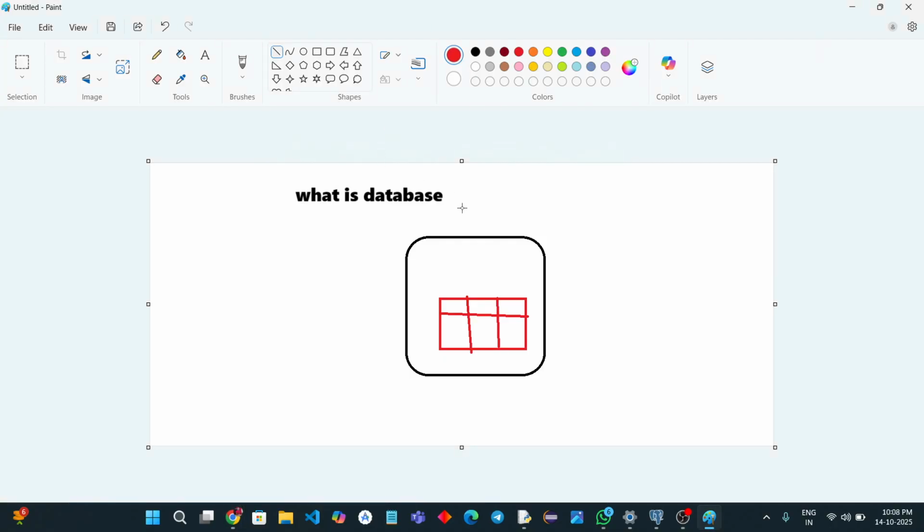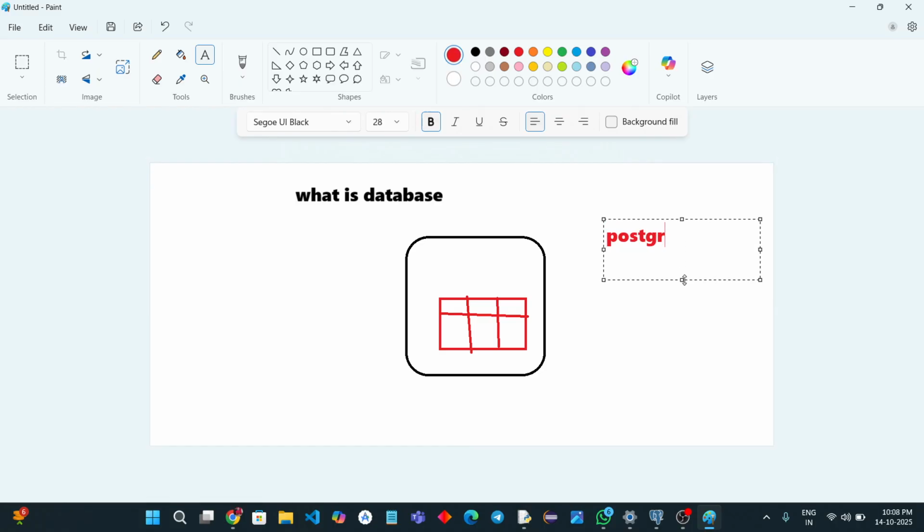Okay, let's focus on this point. The database is a collection of related data, and the data is stored in the form of tables. Apart from this, there are many software like PostgreSQL, MySQL, Oracle, and all that. We are using PostgreSQL. Our major focus should be on SQL, and these are the different software where SQL is used. Now the very important part: every machine should have its environment, so we need to install the PostgreSQL system. Today we'll see the steps to install PostgreSQL.